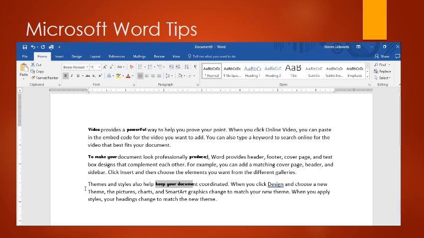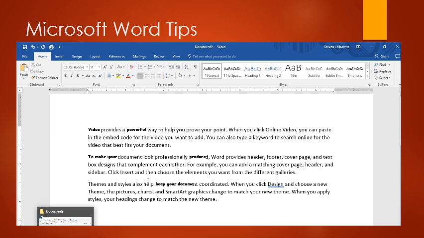Next thing I want to do also has to do with selecting things. In Format Painter I did some selecting. Quick little tip, if you're in a sentence and you want to highlight just that sentence, instead of having to click and drag across to highlight that sentence, if you hold the Control key down on your keyboard and then click in a sentence, it highlights the entire sentence. Nice little trick there.